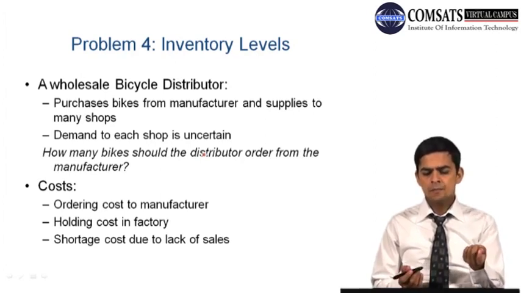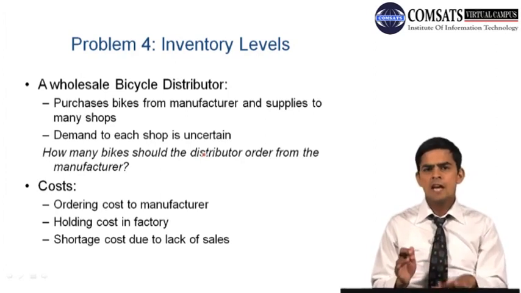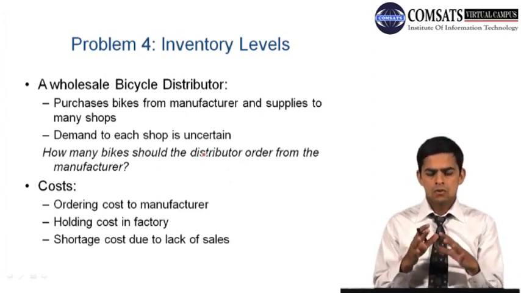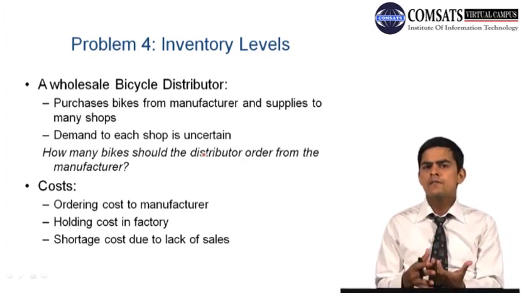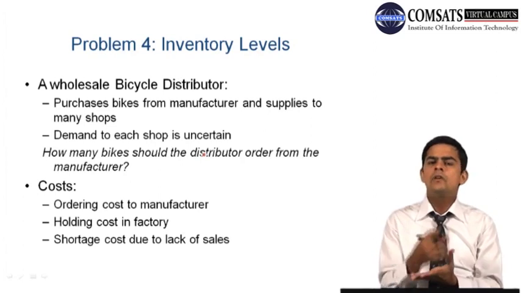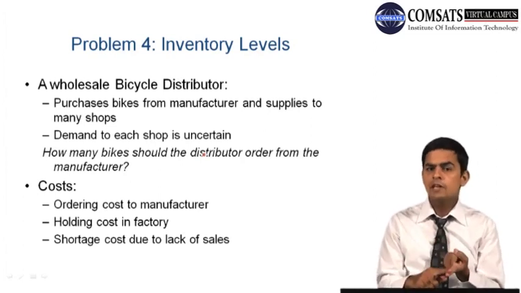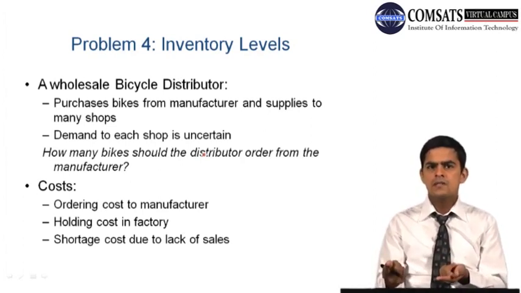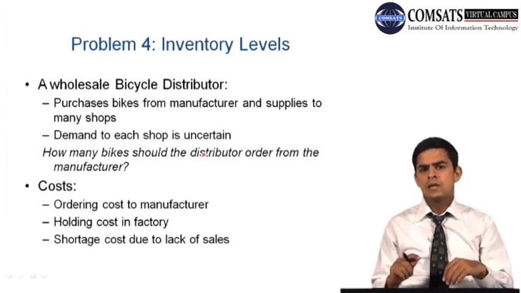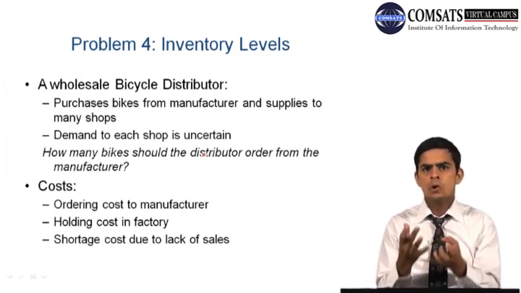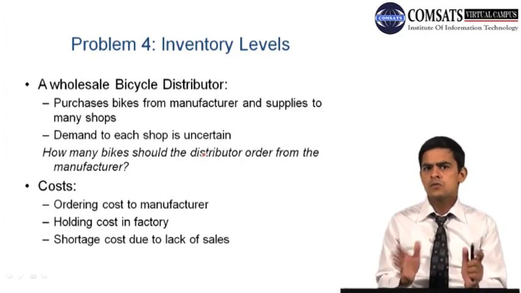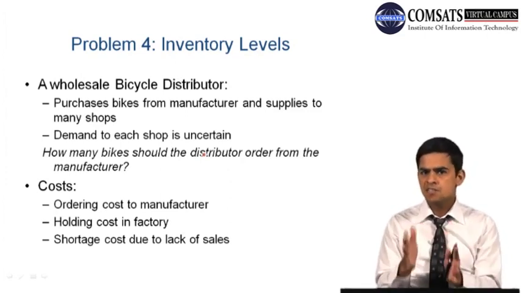Similarly, there is a shortage cost. If he doesn't have enough, he will not sell enough, and he will not have enough sales, and eventually he will lose money. So if he doesn't have enough, then when an order comes, he will not be able to deliver the order. So he has to have enough that he can fulfill the orders. He must not exceed the holding cost. He must also not get too bogged down paying for another warehouse. He just wants to store the bikes that he can store in his existing warehouse.